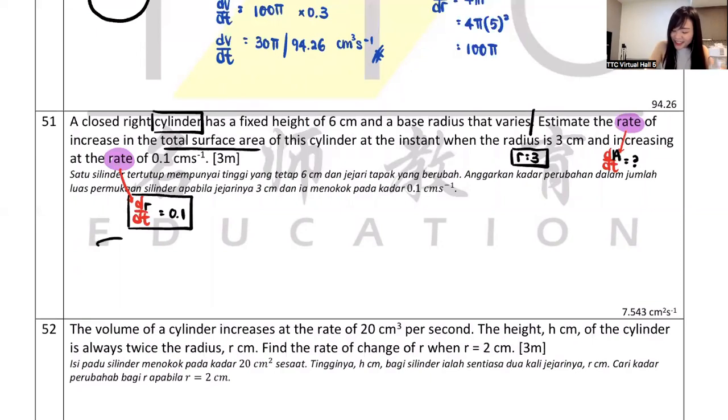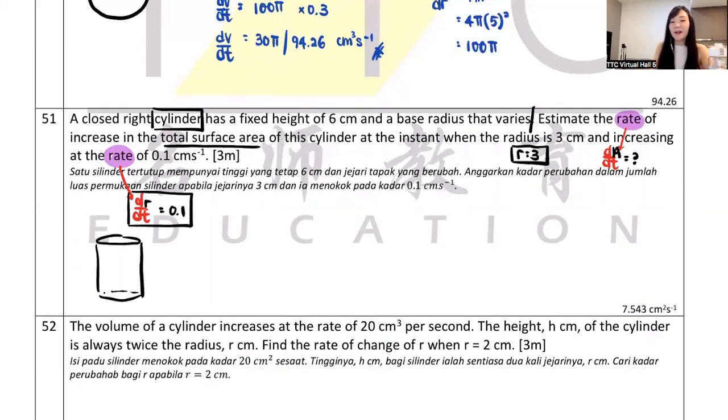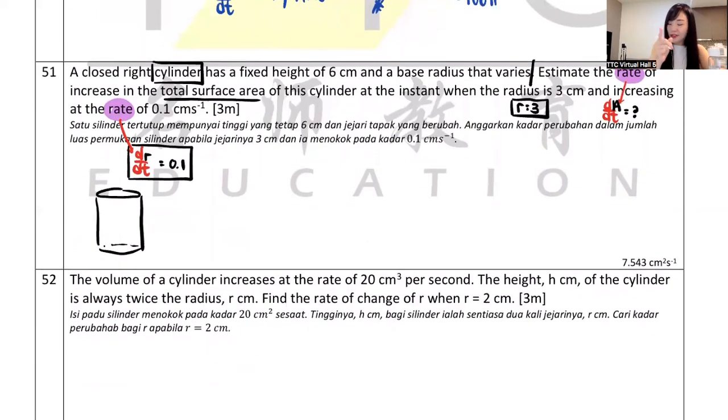Thank you, Anusha. My dear, cylinder, doesn't it look like this? I draw for you guys, yeah? This is how a cylinder looks like. And for this cylinder, before you start, they tell you that the height is already 6 cm. So the height is definitely 6. Can? So let's do it.